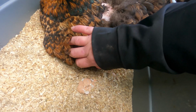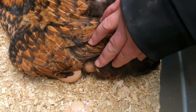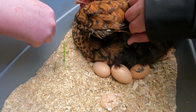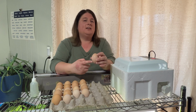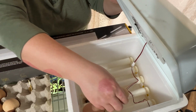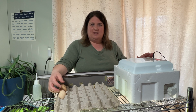I found in the last few years it hasn't made any difference. Going back to the natural broody hen, the mother, she doesn't clean the eggs before she lays on them. Anyways, I'm just going to put these in the incubator now. I've got this heated up. Remember to heat up your incubator, have it ready for putting those eggs in. So basically, when I store my eggs for incubation, I always like to store them with the pointy end down. That being said, you have to consider in nature, mother doesn't always store her eggs pointy end down before she lays on them. But I'm going to go ahead and put these eggs in the incubator now, and I cannot wait to see how many hatch and what they're like. It's always a fun part of seeing what comes out.